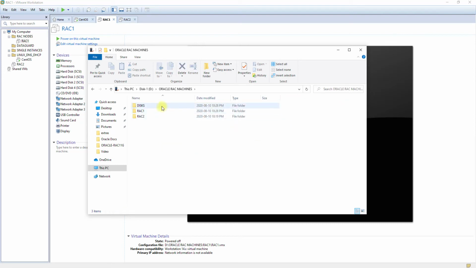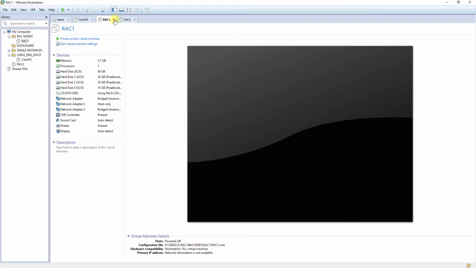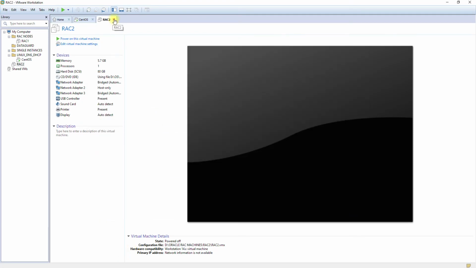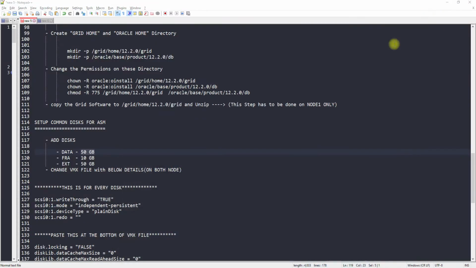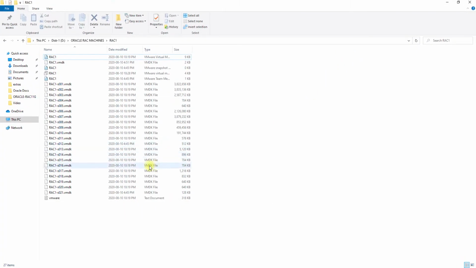Let me go to the rack one and I will show you. This is the log file. You don't want to see this. As soon as you close that session, that will go away. See, it's gone. Same thing will happen with that one. So I'll close this. These two machines are currently not needed and we are going to modify the VMX file anyways, and the VMX file is kind of a heartbeat of these virtual machines. All the parameters and all the settings are there in this VMX file. I'm going to open this with Notepad++.